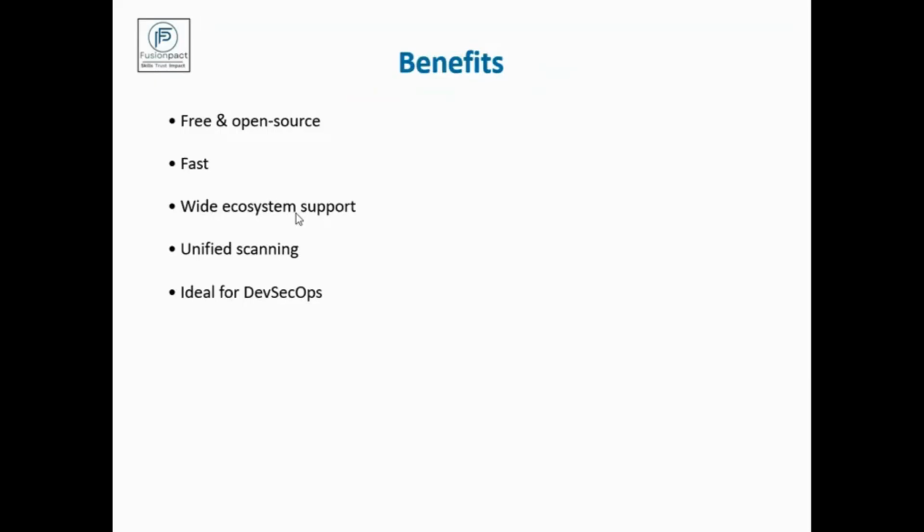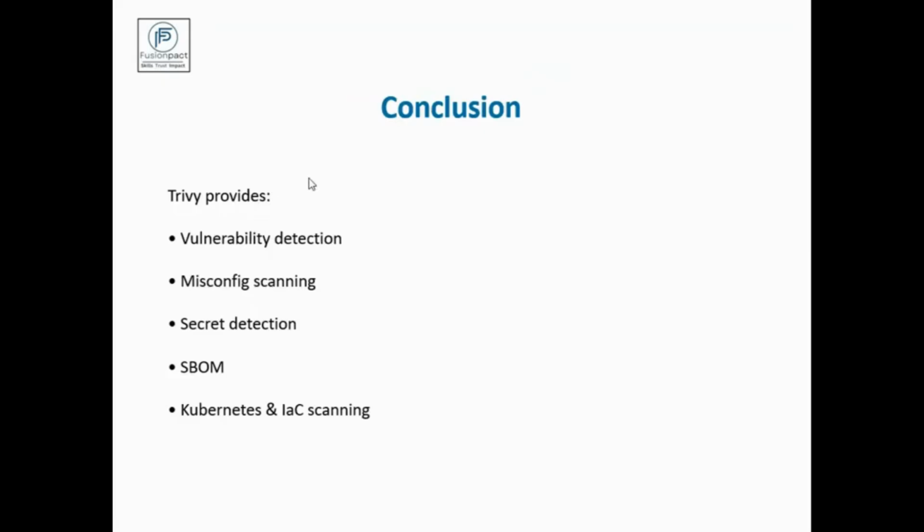The different benefits of using Trivy: it is free and open source, so there is no cost incurred for using Trivy. It is very fast and it gives the scanning result for a large code base in minutes. Also, it supports various types of code languages and images, so that we can incorporate it widely in different types of projects. It works in a unified way, and it can be utilized mainly for DevSecOps practices.